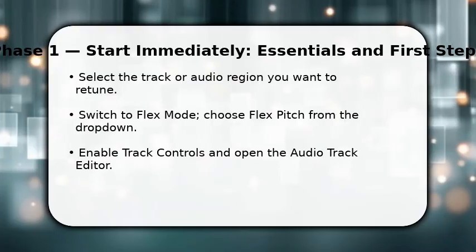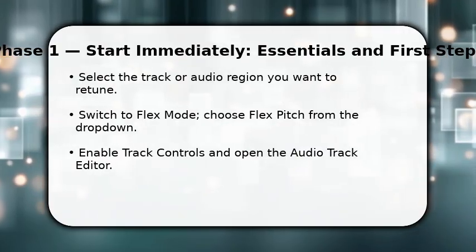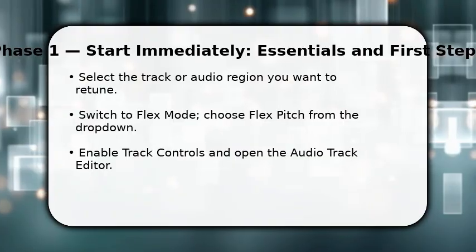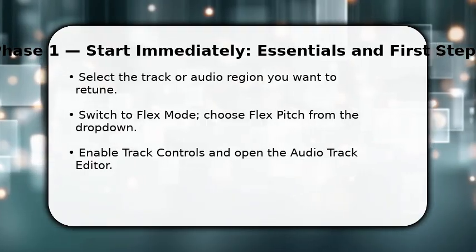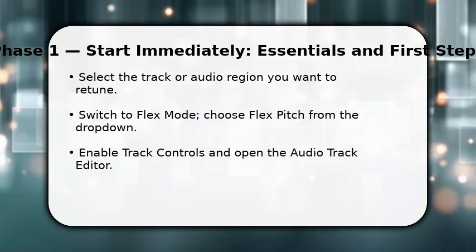Enjoy the video. You start by opening your Logic session and picking the audio region you will change. Turn on Flex mode and select Flex Pitch so Logic analyzes pitch information. This extracts notes and formants, which you will edit. Once done, open the audio track editor to view detected pitch segments.